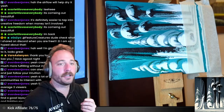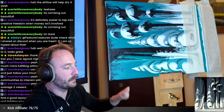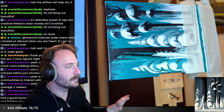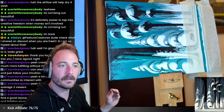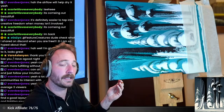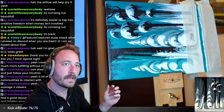Actually, a question for you. When you're painting, because I haven't really painted on the sides of the painting, should I do that? I guess I should, because I don't know what it looks like framed. I guess you do a little bit. Do you do a wraparound? Do you do it to the back? Do you have to be really quite deliberate in extending those lines? How do you do it, Everdeen?